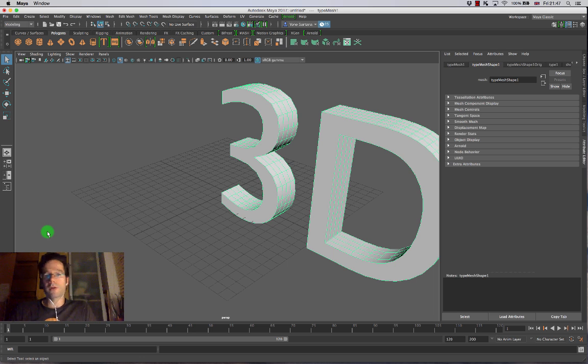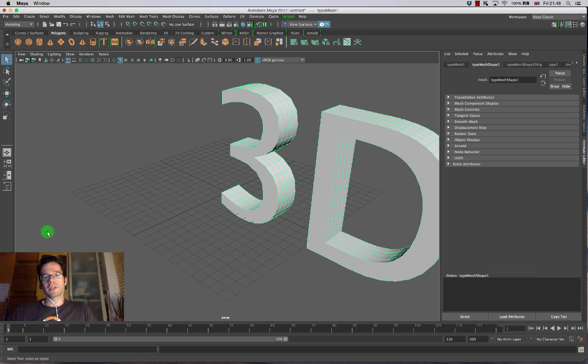Now, it's important that when you're working in Maya, you're either using a graphics tablet, like myself, but most of you guys will be using a mouse. It's important that the mouse you're using is actually a 3-button mouse, like this one over here. If you don't have 3 buttons, you're going to find that it's impossible to work inside of Maya because you need those 3 buttons for controlling the navigation properties.